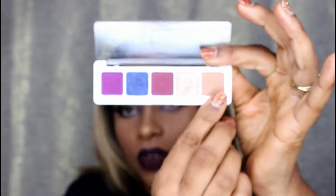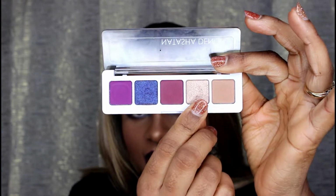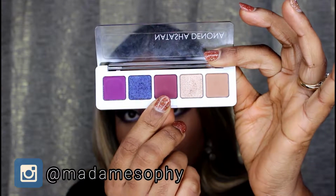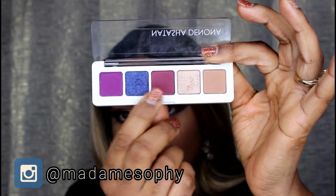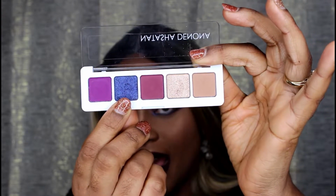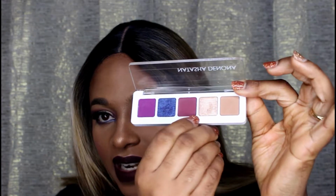So this is going to be Flint. Then you have Linen. Then we have Raisin. And then this is Blue Dahlia, and this one is called Poison Berry. So these are the names of these shadows. I think that they probably could have fit the names of the shadows somewhere down here or somewhere up here. But anyway, I'm just saying.